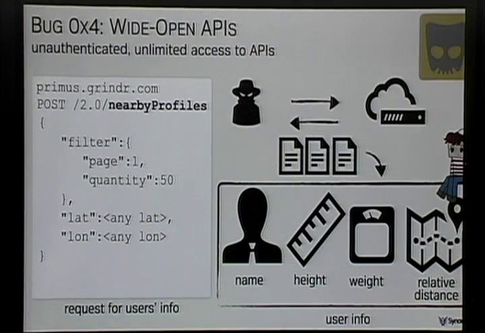Furthermore, no authentication was required to talk to these APIs, none at all. The number of queries wasn't limited. It was pretty much a dream for somebody who wanted to scrape a ton of data. It became trivial to enumerate users and pull down everyone's profile info containing name, height, weight, age, relative distance, social media links, and even photos. So Grindr has since implemented and required authentication. However, signing up takes just seconds, and your email isn't verified. So bypassing this is trivial.